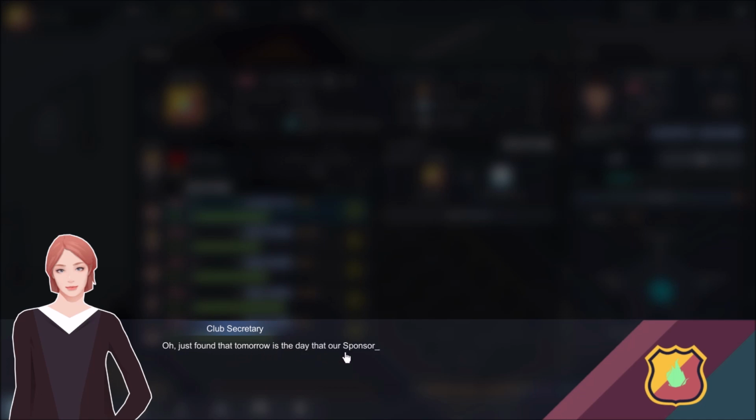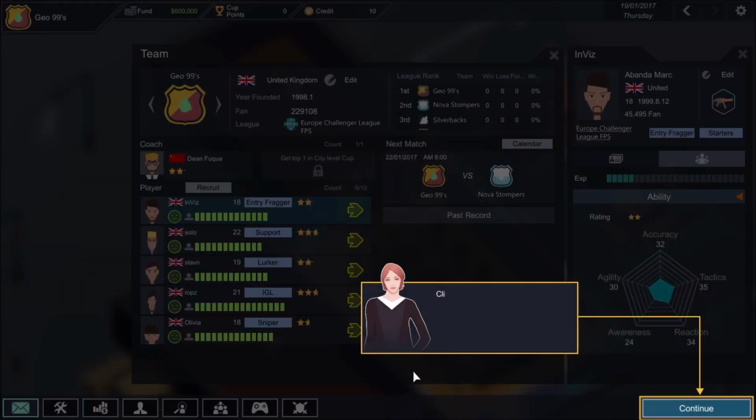Oh, just found that tomorrow is the day that our sponsors send us new sponsorship contracts. I don't know why some letters are in capitals and not. It's a £5 game. If you want to play along, get it, then that's fine. This isn't like sponsored or anything. I just thought it would be cool to buy for a few pounds.